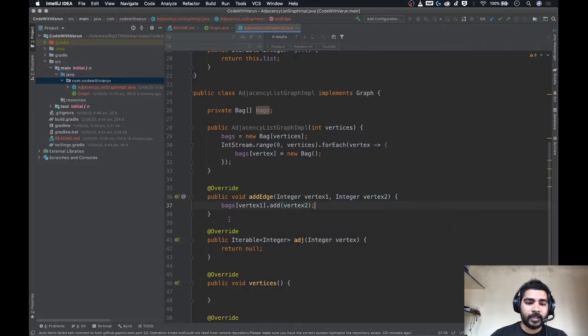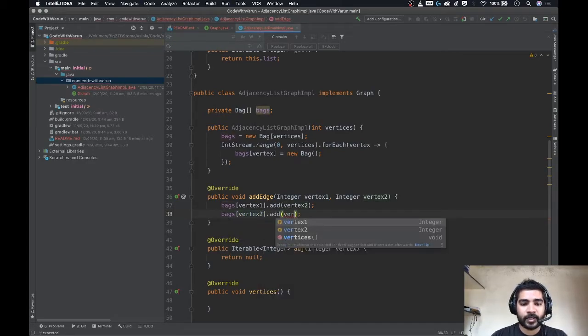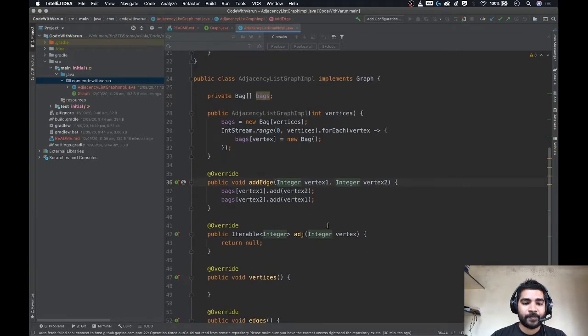In this line we are basically saying create an edge from vertex 1 to vertex 2, and since this is an undirected graph it will also be vice versa. So vertex 2 will also be connected to vertex 1. This is how we can connect two vertices in a graph with adjacency list representation.